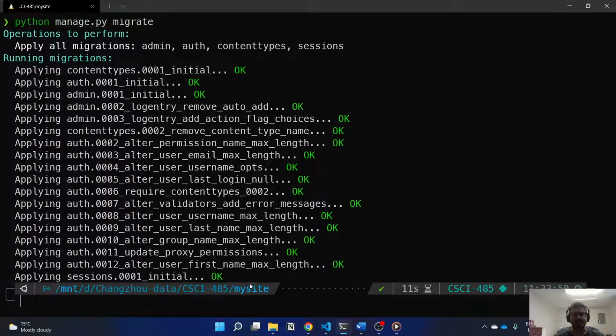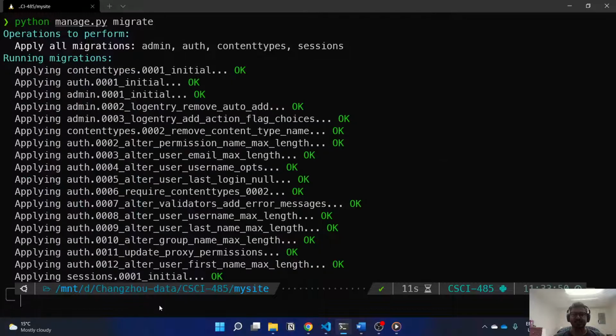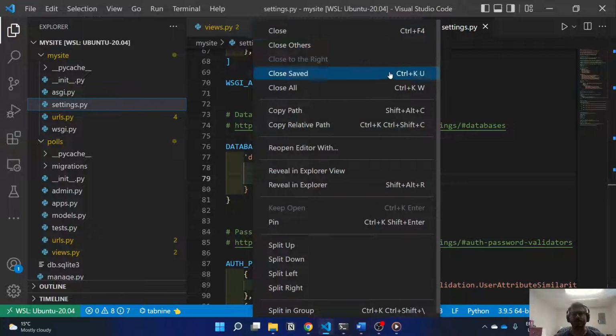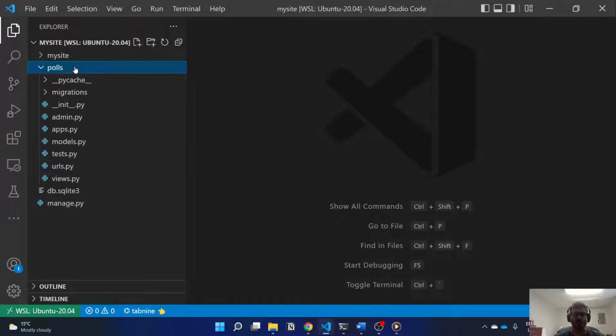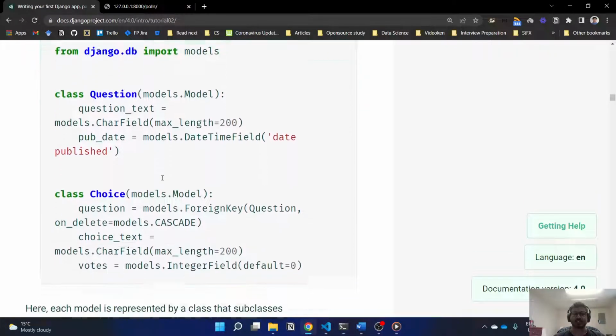Going back here, you see that all of this is created, and these are all the migrations that are done. Let's clear this, go to our interpreter of our choice. I am going to close all of this, and I will go to polls models.py, and here I will create the models. Models are nothing but the database, how the database should look.